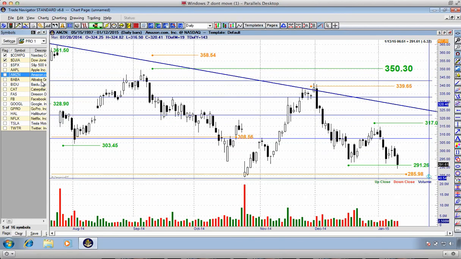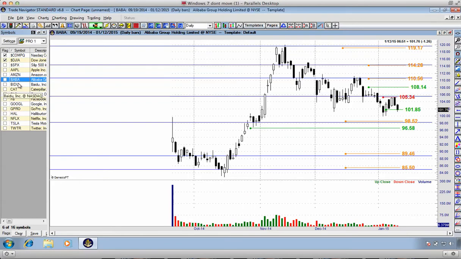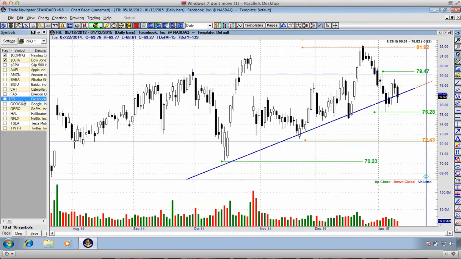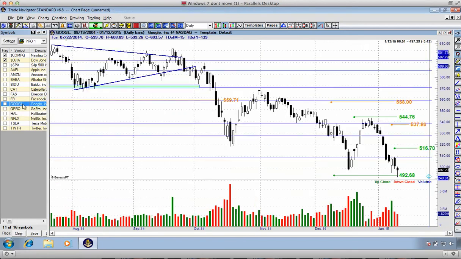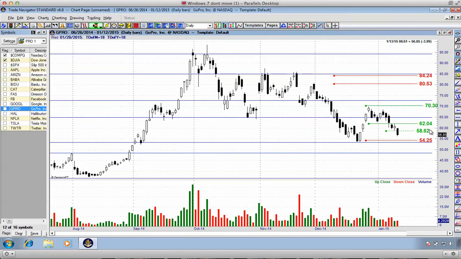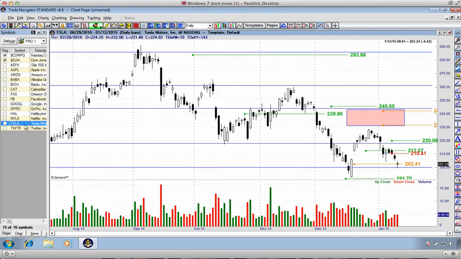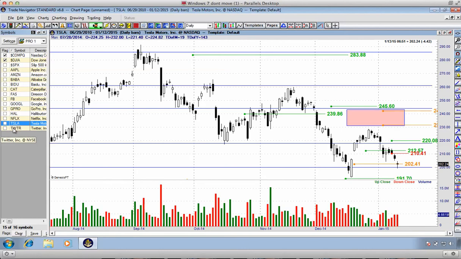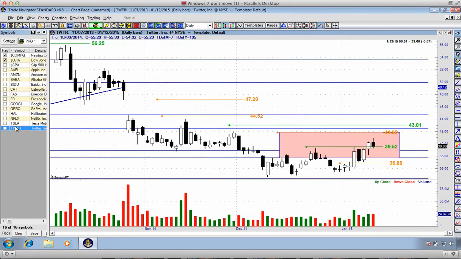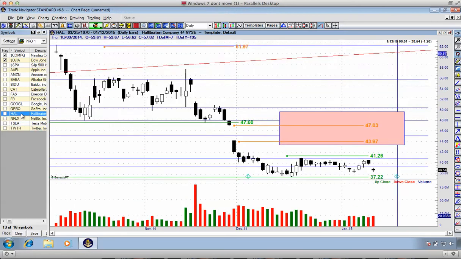Amazon again is on the precipice of breaking down. I've mentioned that stock. Baba today again on the precipice of breaking down. One of my favorite trades is Facebook moving forward. That hasn't done anything as at Monday, the 12th of January. It still looks really good, but we'll have to monitor that. Google's another trade which is on the precipice of absolutely crashing. That is interesting. GoPro breaking down below 62.04. That's been an incredible trade. Tesla today hit our target at 202.41. That was incredible. Twitter had a little bit of a pullback down to our original entry on Friday at 39.52. That looks pretty decent as well.